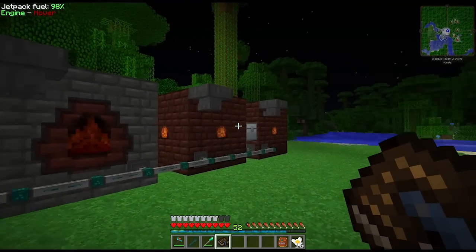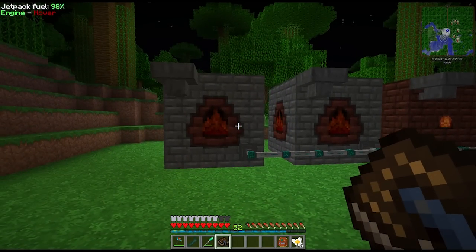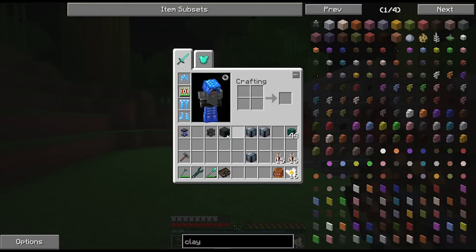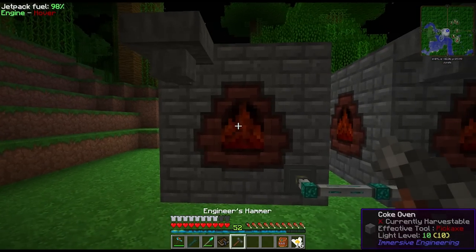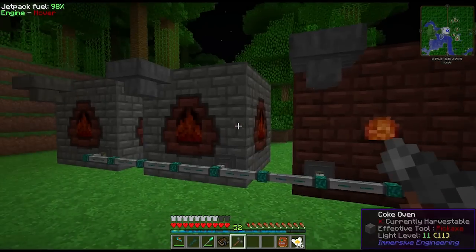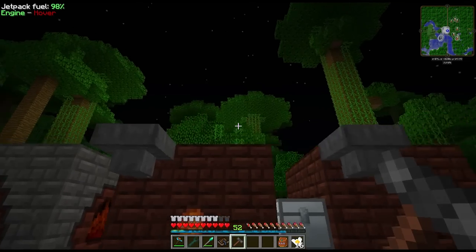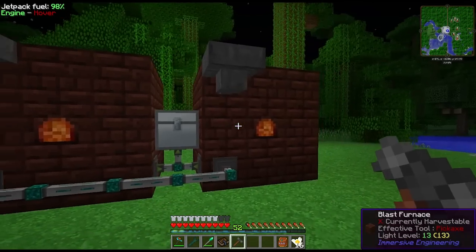And none of these multi-block structures, or any of the other ones we're going to build, assemble by themselves. So you put them together, and then you need to make an engineer's hammer, and right-click it once, and then it forms it, which is the only extra step. It's not, you know, like a Railcraft blast furnace that automatically forms. Also note this is one lower. It's not 4 tall like the other ones.